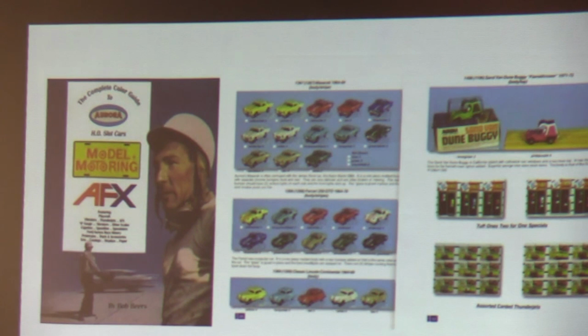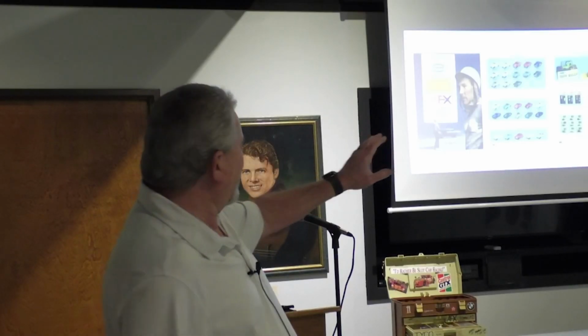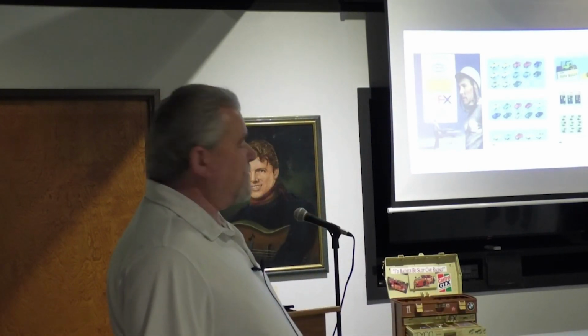Here's one of the books. This book catalog, it's about this thick. It was written by a gentleman up in New York. He's called Mr. Aurora. His name is Bob Beers. And I got to actually meet Bob. His favorite car was one of the Porsches like this, and he actually autographed it right here on the back for me. So I got to meet Bob Beers with his favorite kind of car a few years ago. He's a cantankerous old gentleman, but he has a museum with nothing but Aurora slot cars in it. And he wrote this book so you can be a collector. He shows you all the colors and all the types. I mean, it's 200 or 300 pages. Of course, I got him to autograph my copy of this too.